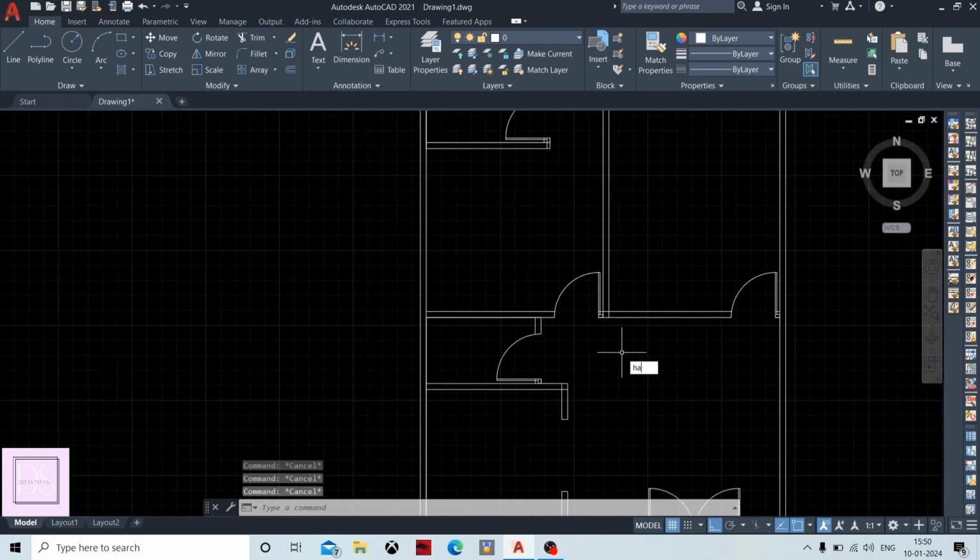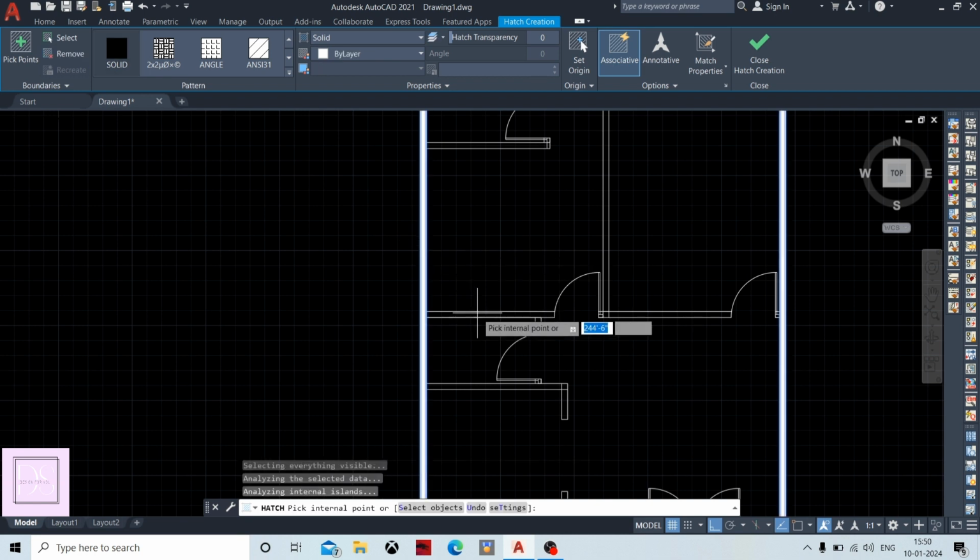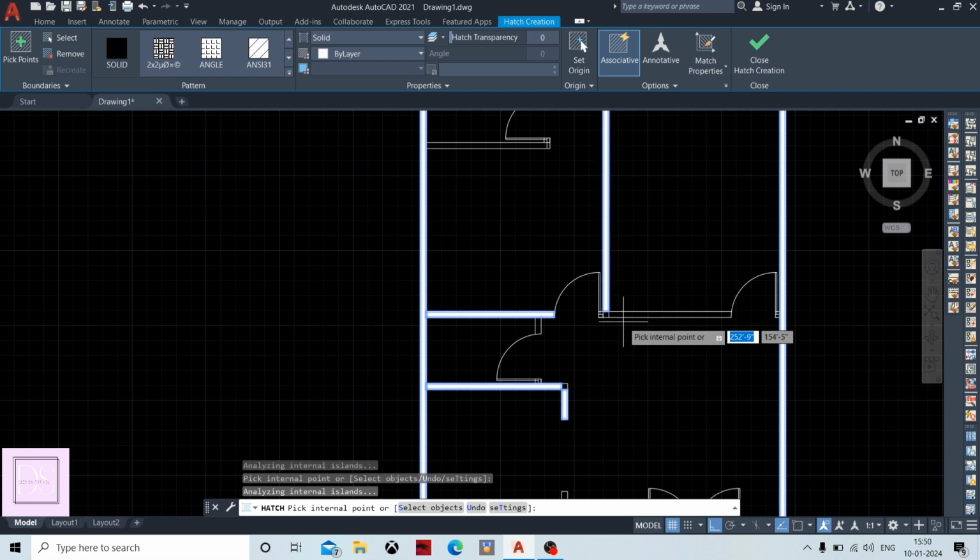Now I'm selecting the walls gap so that the solid hatch will be filled in that wall thickness, so that everyone can check that these are the walls. So I am giving the hatch to every wall, each and every wall.